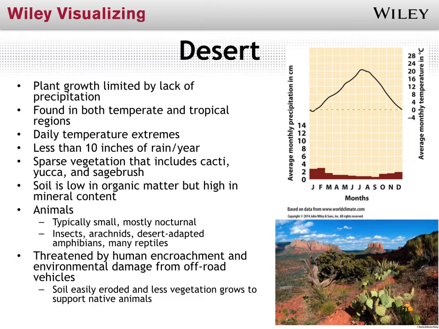So they avoid the high day temperatures by living underground where it's cooler, by being in the shade, just not being active. We know that if we go outside in the middle of a hot summer day and do much activity, you start sweating. That's water loss. In a desert, animals and plants have all the adaptations to avoid water loss.